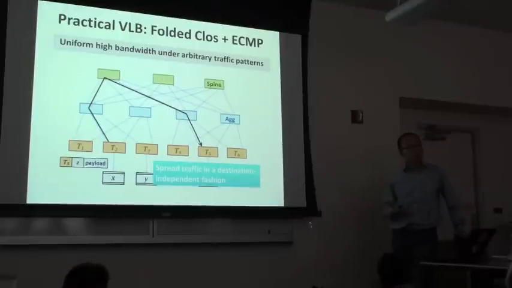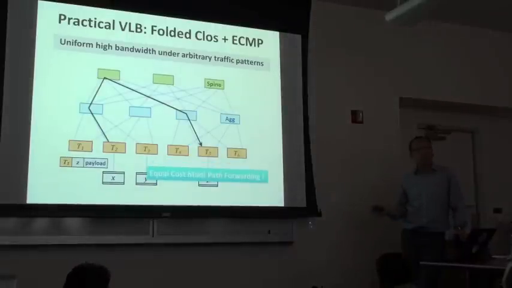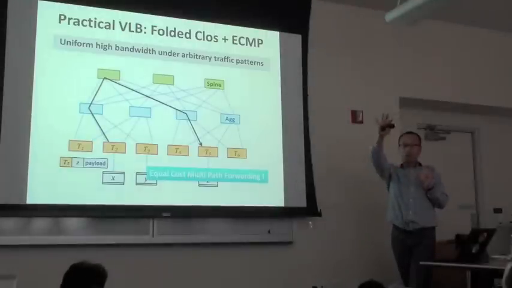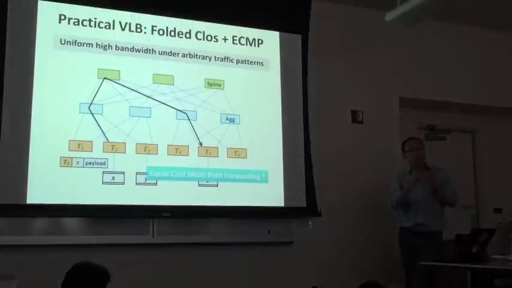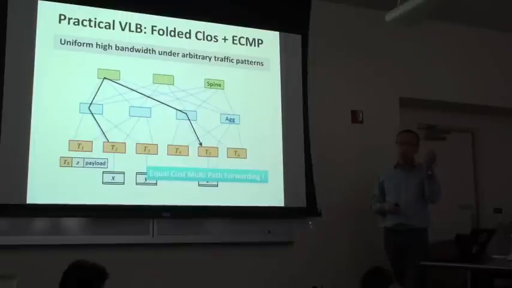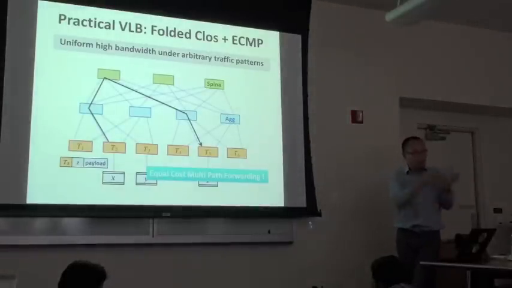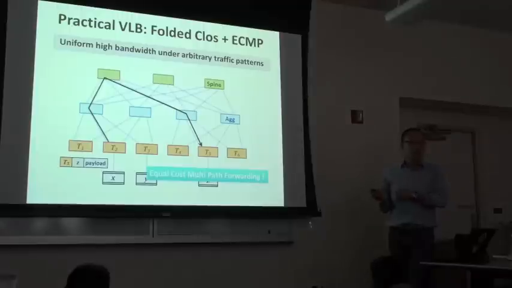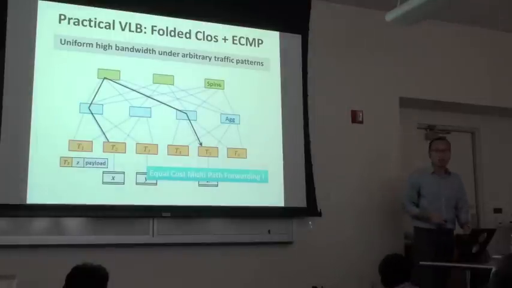Fortunately, I didn't have to introduce anything, because IP networking technology already has something called ECMP, equal-cost multipath forwarding. What it does is this. When a router has multiple equidistant paths to the same destination, it chooses a next hop for each packet in a deterministic fashion, and it chooses different next hops for different connections. The specific mechanism is taking the hash of the 5-tuple values, so that all the packets in a connection take one single path. But for different connections, it uses different next hops. So that's very similar to traffic spreading, if not ideal traffic spreading.